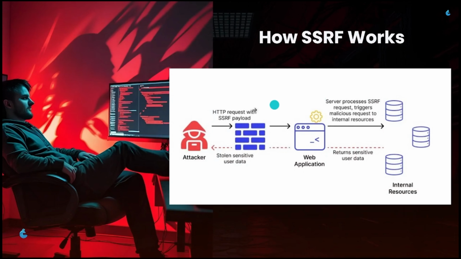Here is a visualization of how an SSRF attack is performed. We have the attacker, the web application, and the internal resources. As an attacker, you won't be able to directly access these resources. But using the application that is vulnerable to SSRF, you can trick the server into acting as a middleman, taking the request from the attacker and forwarding it on behalf of the attacker towards the internal resources. These types of attacks are really dangerous and devastating even in real-world scenarios.